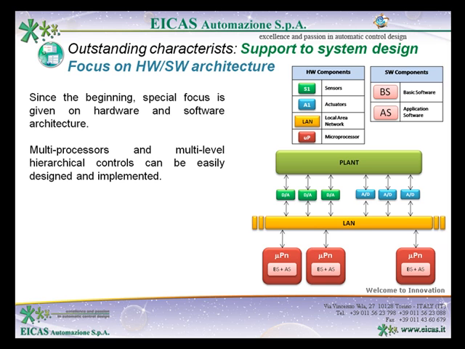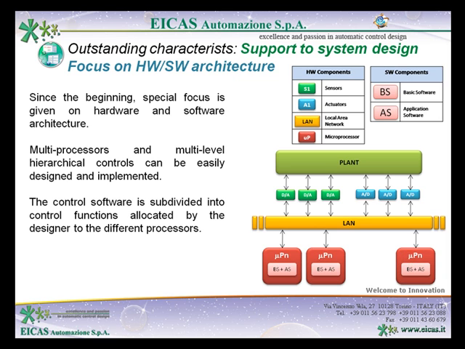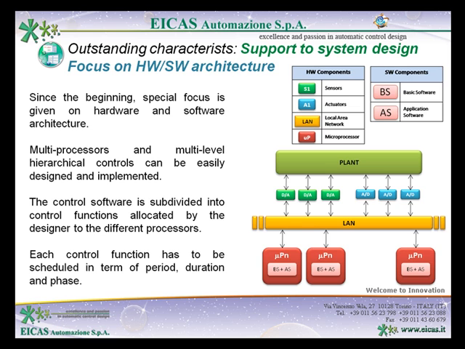Since the beginning, you have to be aware of the fact that your control strategy has to be transferred in a final target. So, you are called to declare the structure of this final target. So, if your control will be implemented in just one processor or in more processors, and how the control functions will be allocated to each processor, and how they will be scheduled in each processor.